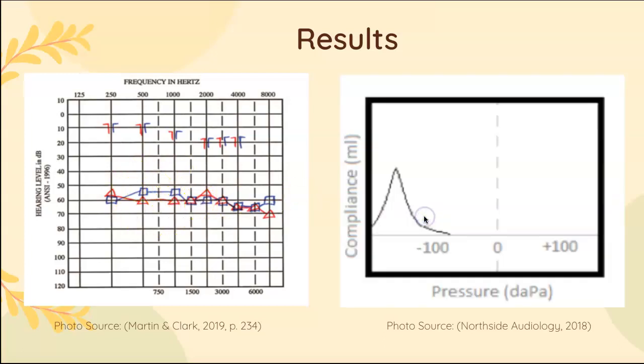And the tympanogram to the right-hand side is that of a type C, where the pressure in the middle ear falls below normal. And the reason why there's a type C, again, goes back to the atresia diagnosis, where there is closure in the EAC, so the pressure in the ear canal is off. So that will result in a type C tympanogram.